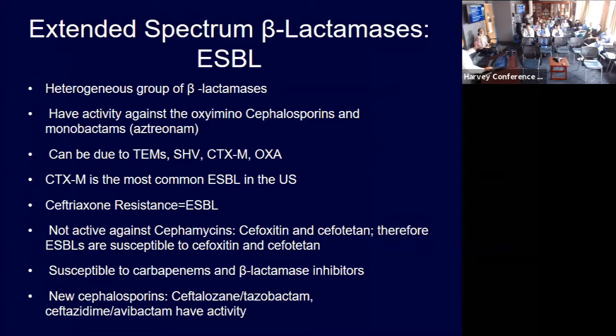But I think the more important take-home nugget I want you to remember when you're interpreting these gram-negative antibiograms is, if you see resistance to ceftriaxone, then you should assume it's an ESBL. And the problem with ESBLs, as you know, is that patients who get ESBLs, we can see them in the community, but they're often patients who are hospitalized for prolonged periods of time. They can confer cross-resistance to things like the quinolones, you might see it sometimes with the aminoglycosides. But the bottom line is you have to be very careful that ESBLs can have some other cross-resistance mechanisms.